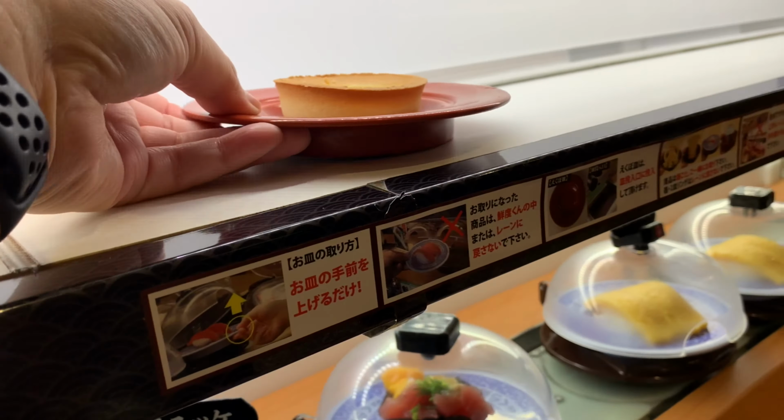I finished the custard. My wife's still working on the shrimp and avocado. She's still working on the tuna. And she will still be working on the soup she ordered. What did you order? Those sushi just passed by for a box down there. She ordered some noodles. Some noodles with shrimp, I think. Tempura. Yep, she's working on a lot of plates. I think the wasabi got on her brain. She's got wasabi freeze. Wasabi brain freeze.